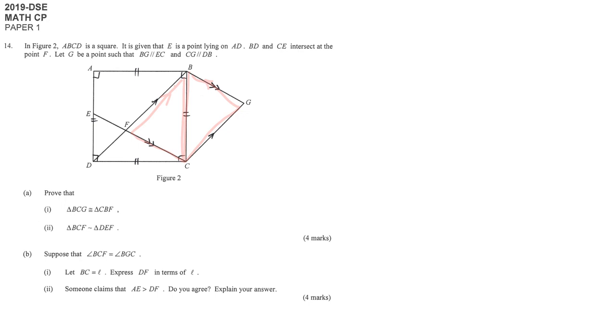First, we already know that there is a pair of lines which is common, so they have the same length. After that, we know this angle is equal to this angle. It's because of alternate angles. For a similar reason, we can also say that this angle is equal to this angle because of alternate angles of our parallel lines. Then we can use the evidence SAS to prove that the two triangles are congruent.